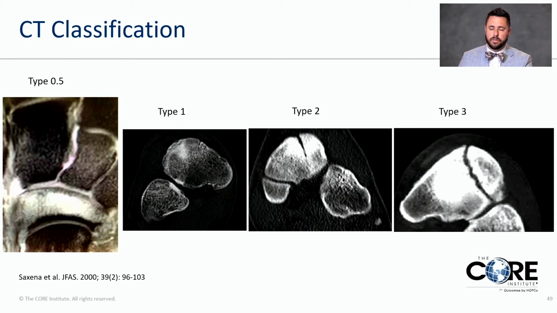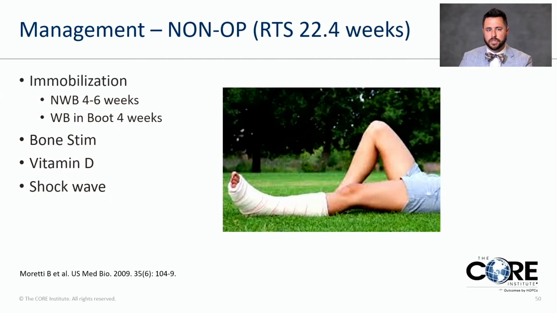Because at the end of the day, that's what worries you the most as an athlete. That's what worries your coach, your parents, and your teammates the most: how is this going to be managed and how is it going to get treated? The problem with navicular stress fractures, if you look at the non-op return to sports, or RTS, is 22.4 weeks of return to sports with non-operative treatment. This is a whole season for some athletes. This can be absolutely crippling to the team, the patient, the athlete, your psyche, because when you start not to heal and it takes this long, you start to play games in your brain and in your mind.